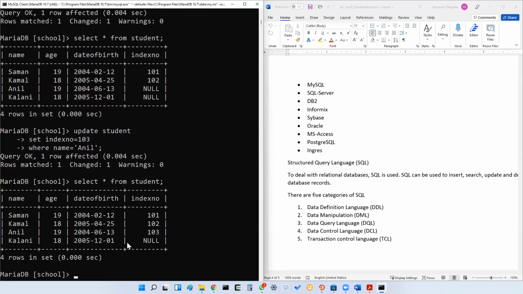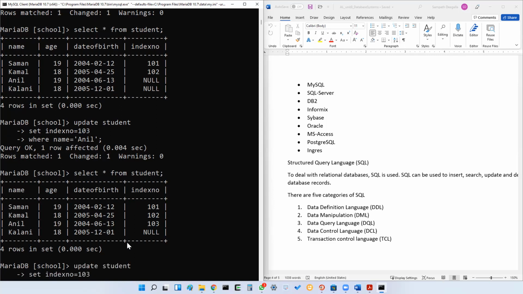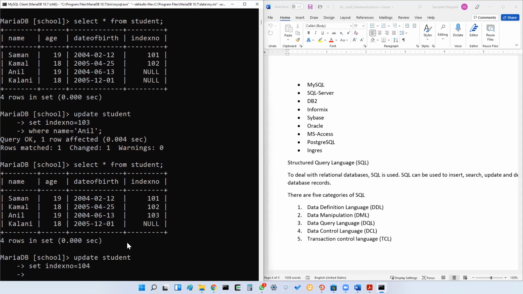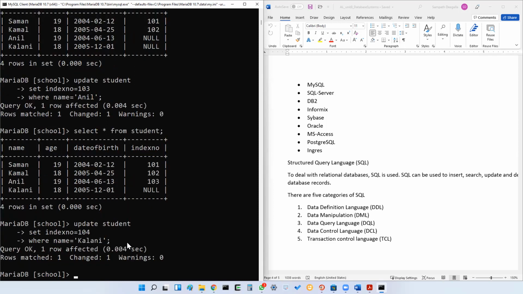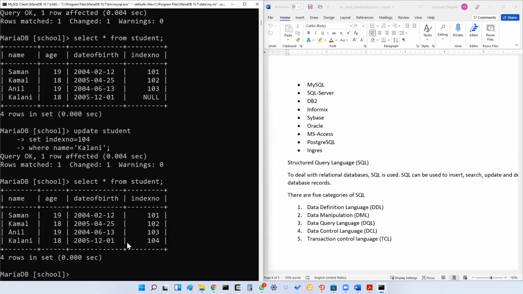Now if you look back again, you can see we have changed the index numbers of the first 3 rows, and the last one we are going to say 104, and the name should be Colored. Now that we have already done this, that's good.